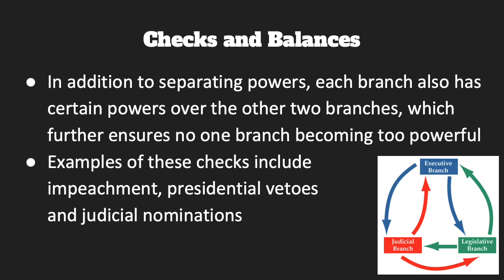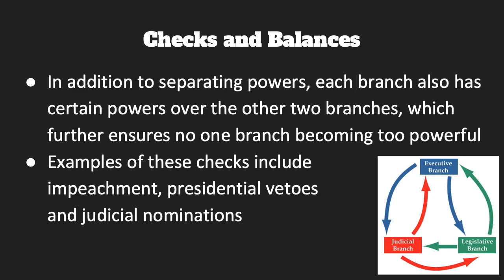So a recent example of checks and balances would be an impeachment, right? So President Trump was impeached in February of 2020. And the reason was that the legislature, which has the power of impeachment, has accused the president of high crimes and misdemeanors. So basically the Congress said to the executive, meaning the president, you did bad things, and so we're going to put you on trial for those things. So that's just a very broad example of how the executive branch can be checked by the legislative branch.